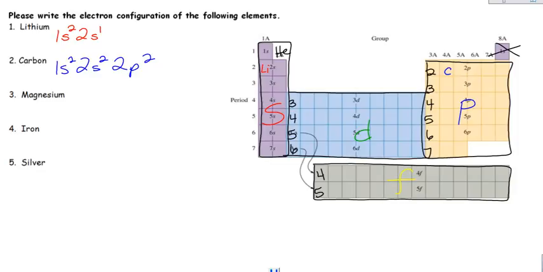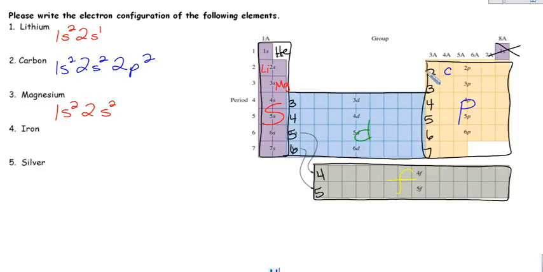Magnesium. Magnesium is right here, Mg. If you have your periodic table labeled, this is a breeze. Okay, so we've got to start them all the same way, which, to be honest with you, after a while you kind of do memorize how they start, because they all start the same. You'll be having dreams of 1s2, 2s2. That gets me through lithium and beryllium, and then I hop across to the 2p.